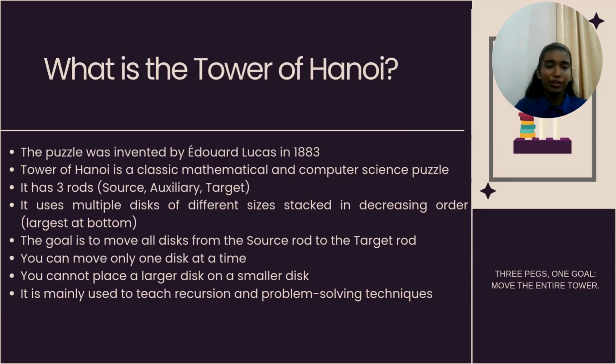The Tower of Hanoi is a classical puzzle invented by Edward Lucas in 1883. It contains 3 rods: source rod, auxiliary rod, target rod. There are multiple disks of different sizes stacked from largest at the bottom to smallest at the top. The main objective is to move the entire stack from the source rod to the target rod while following specific rules.